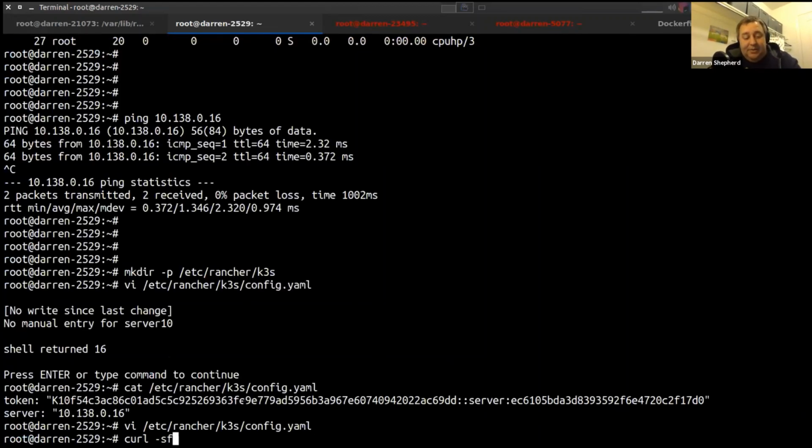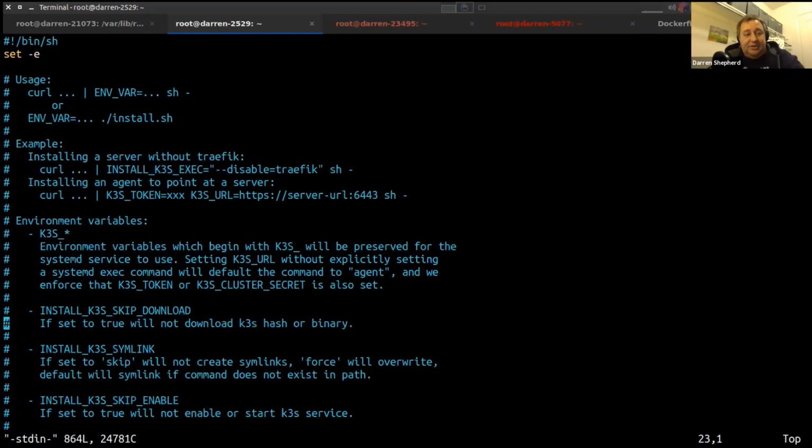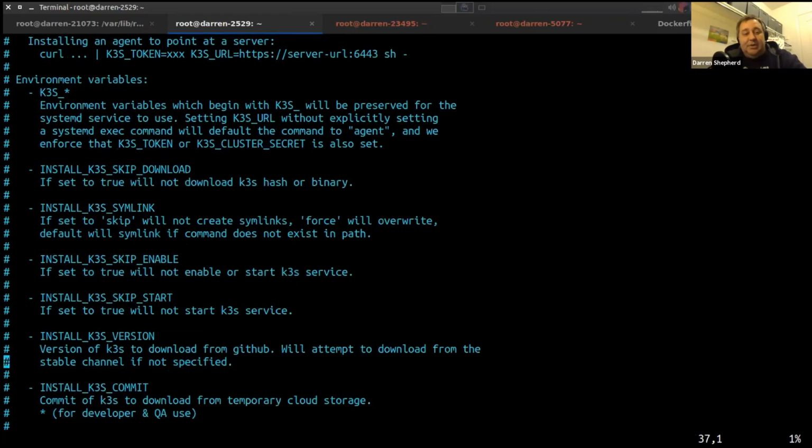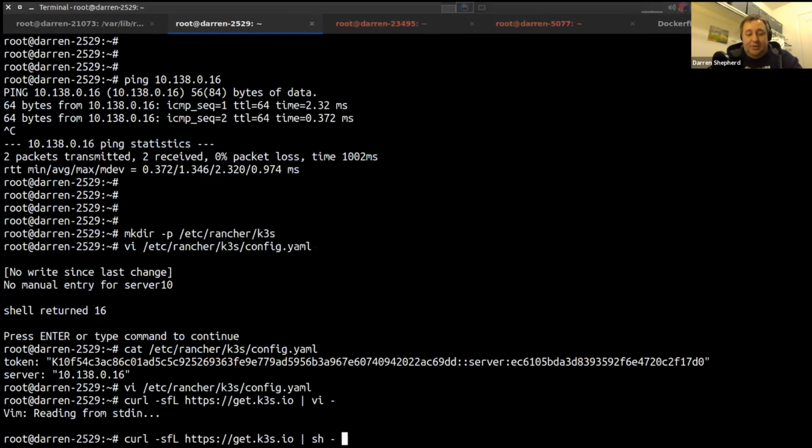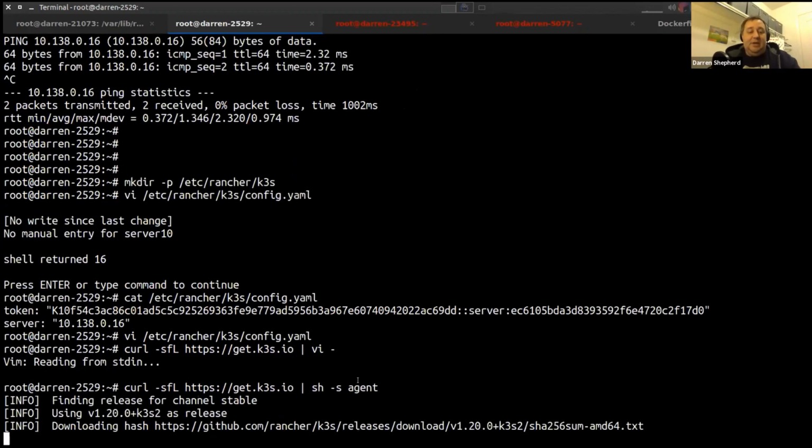Now I'll install K3s, just using the shell script. The one little catch is you say -s. What this -s does is it means tack on arguments to the install script. There are also env vars and a bunch of other things, all documented in the shell script itself. So if you ever want to know how to use the install script, just download it and read it. It tells you all the magical arguments. But here I'm just going to do -s agent. So this is going to install it as an agent, and it will use that config.